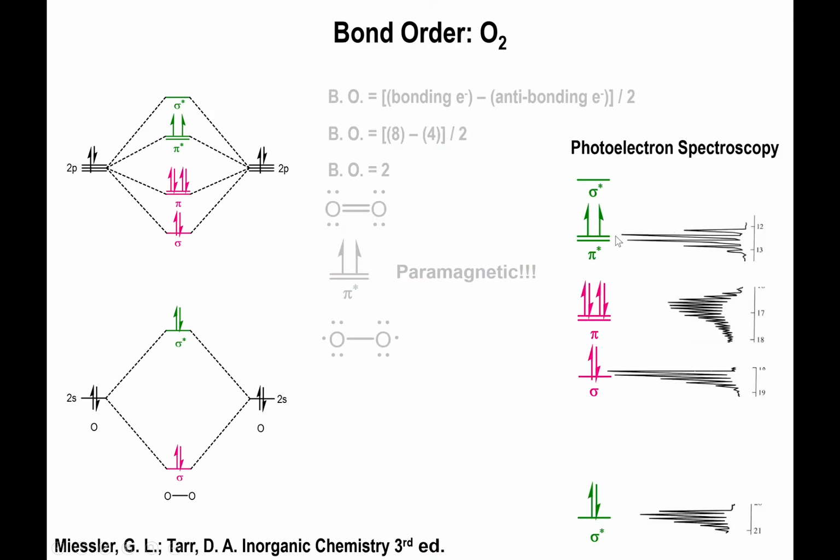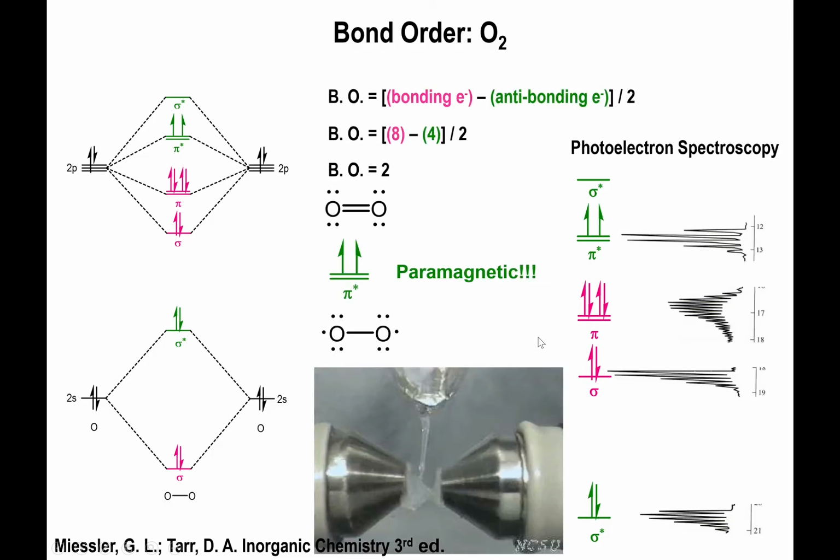Another thing that's also pretty cool about this type of setup of molecular orbitals is that you could actually line up and perform photoelectron spectroscopy on molecules, and you can get a spectrum for different energies that tells you how many electrons are coming out of it. So you could integrate all these areas and see that there are 2 electrons here, 4 electrons there, 2 electrons here, and then 2 electrons further in. So you can get a full spectrum of dioxygen, which is pretty cool.